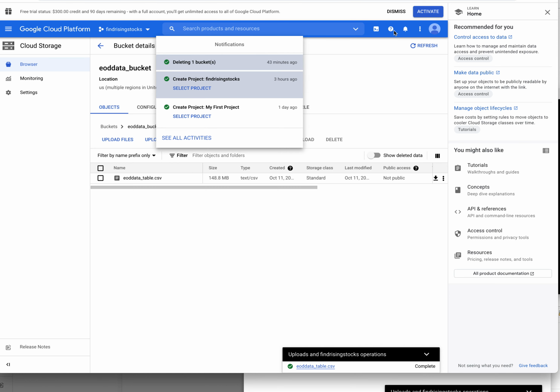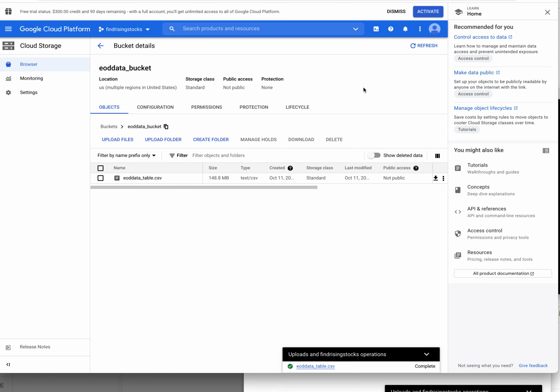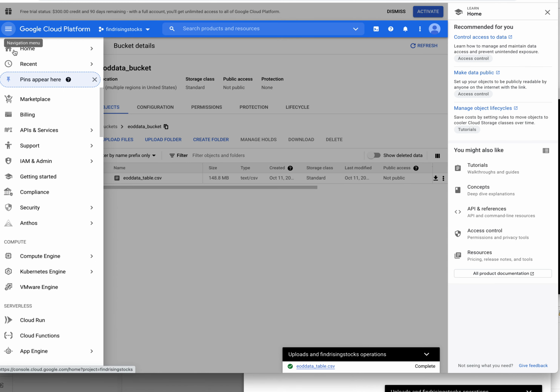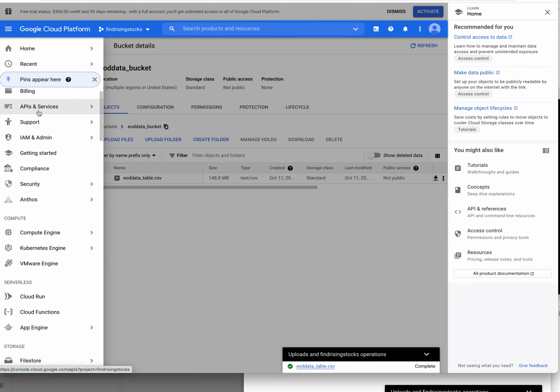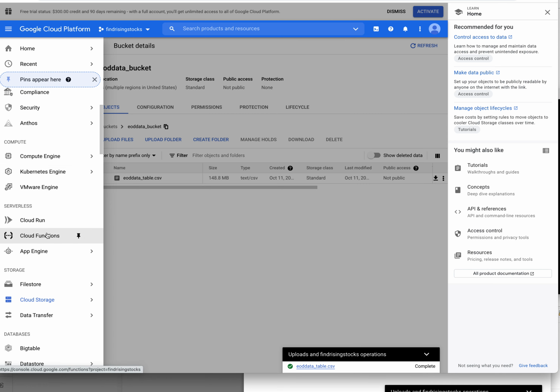I deleted the bucket for a demo. What I really want to do is get back to this selector here.